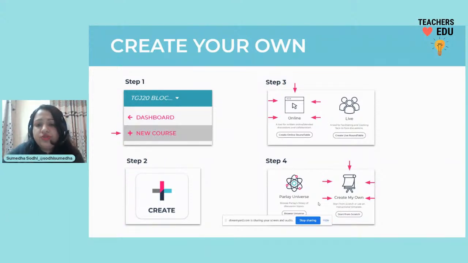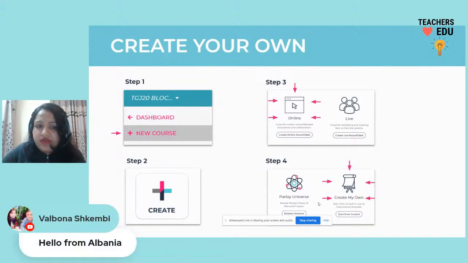Before we go on to the live demo, here is a brief summary. First, you have to go to the Parley page, which you must have already done by now, and choose a roundtable discussion that you want to do. Either you can take it from the Parley Universe, or you can create your own by using this plus button. Then you have to choose whether you want to do a live roundtable conference where verbal discussions will take place, or an online written discussion which the child can participate in later at his or her own pace. There are different steps that we will explore in the demo.